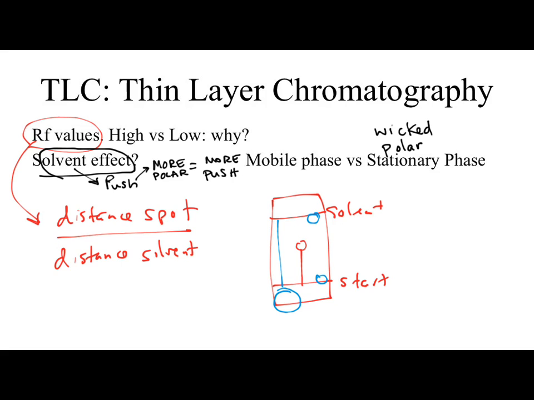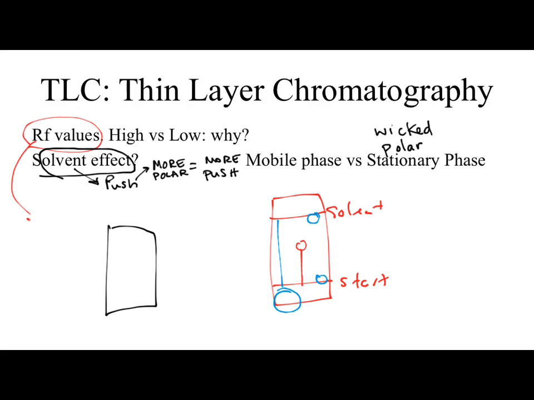So the trick question that will be asked is, here's a TLC plate. Let's just erase that. If I draw a TLC plate, you might see, let's say, just two compounds, compound A and compound B. Which compound is more nonpolar? A. You can see some pseudo double negatives floating in there, so make sure you answer your question right. A is nonpolar, and B is polar.